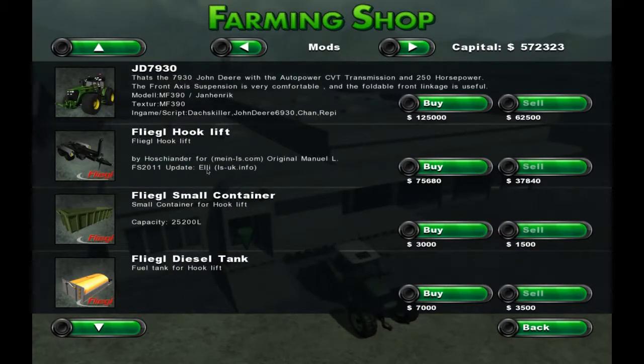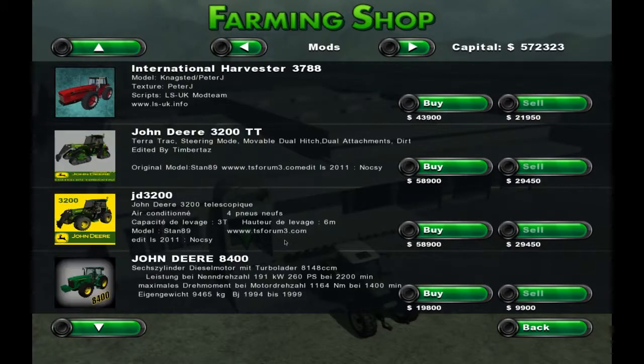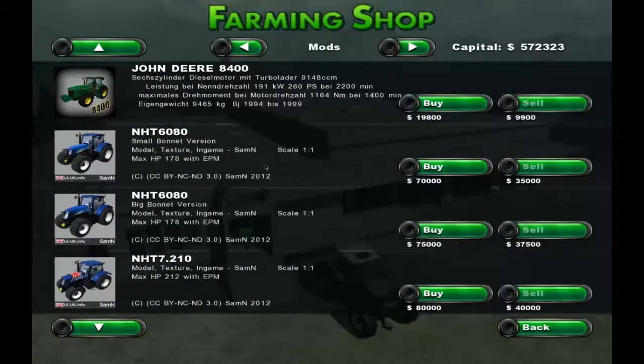Well, this is kind of a neat deal. I like this Flegel hook lift. But it's 75K, and then 3,000, 3,000, all of these little parts. Okay. We will be needing one of these. Do I want the tracked one? Or do I want the other one? Ooh, I like these. They're kind of nice too, eh? A little pricey, but hey. It'll be worth it. I mean, that's a fair-sized tractor. 178 horse. Wow, that is a big one.